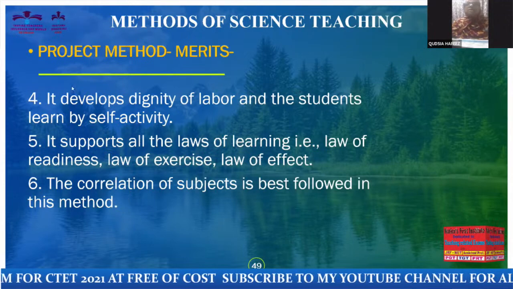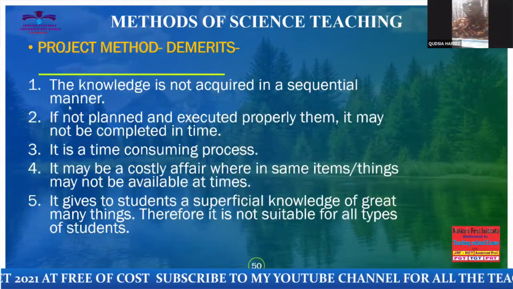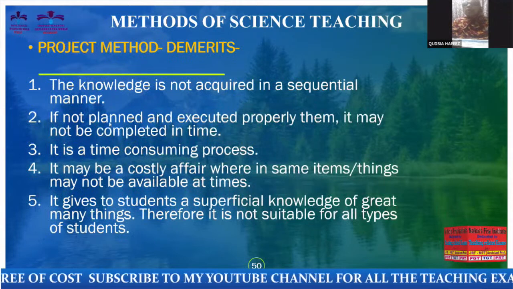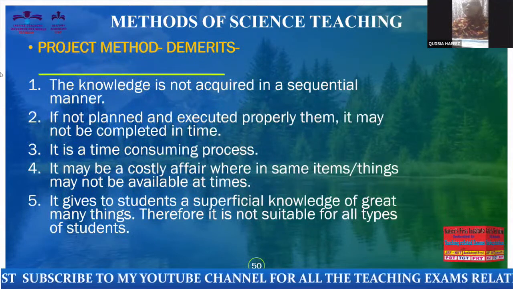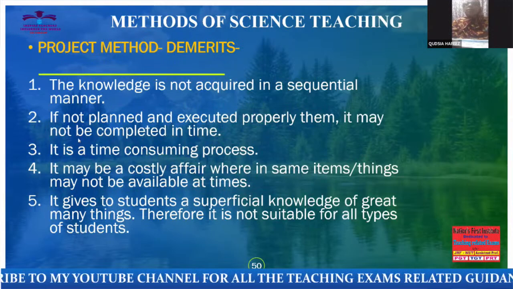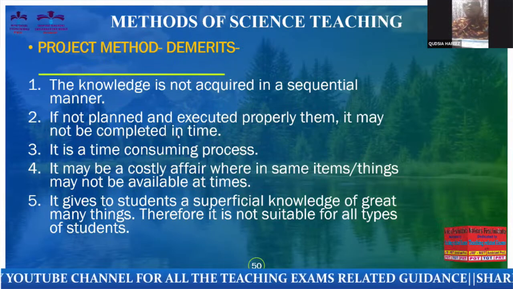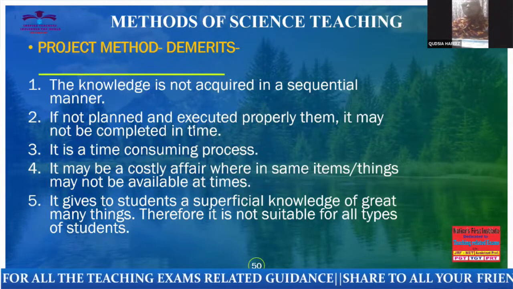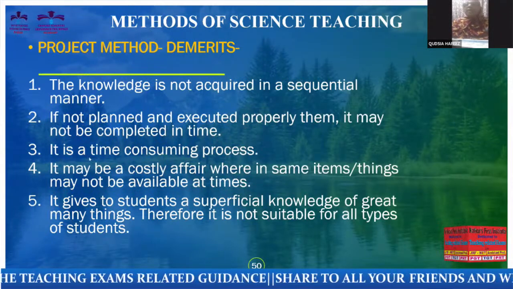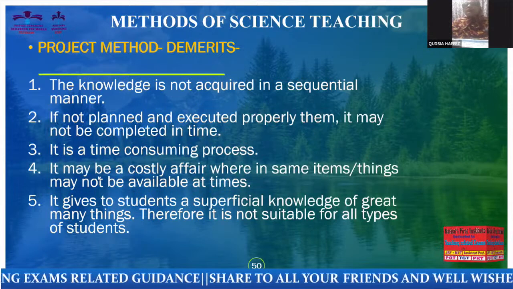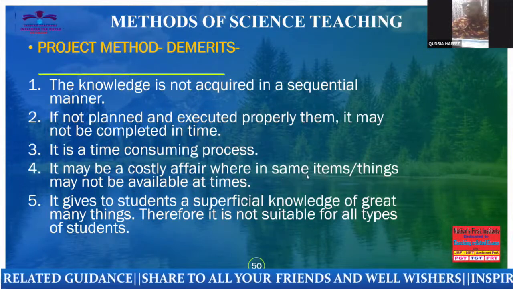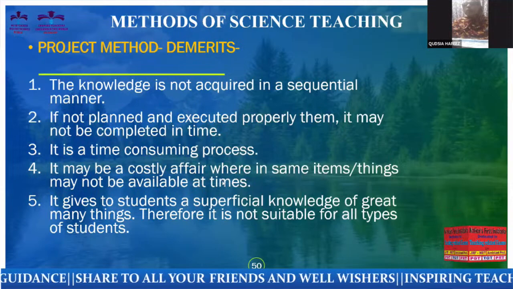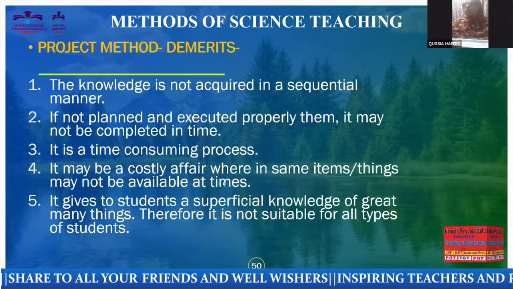Now the demerits here are: the knowledge is not acquired in a sequential manner and not planned. If it is not planned and executed properly, then it may not be completed in time. So again, it should be executed properly so that it may be completed in time. And it is a time consuming process, and it is a costly affair where many things may not be available to perform the particular project method.